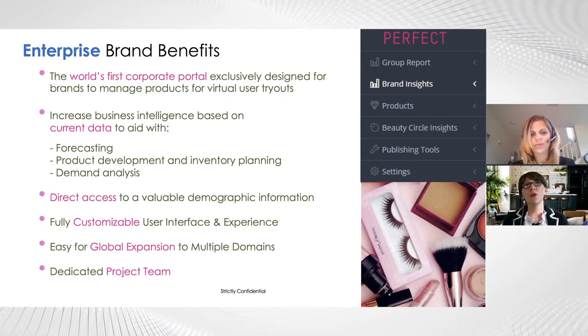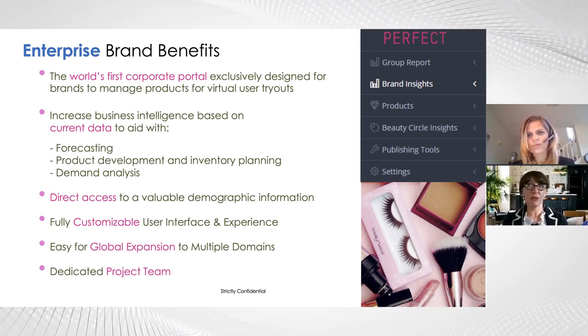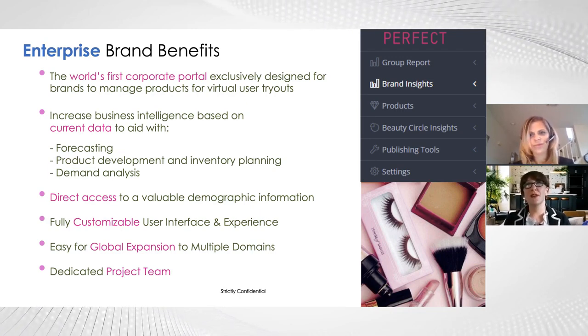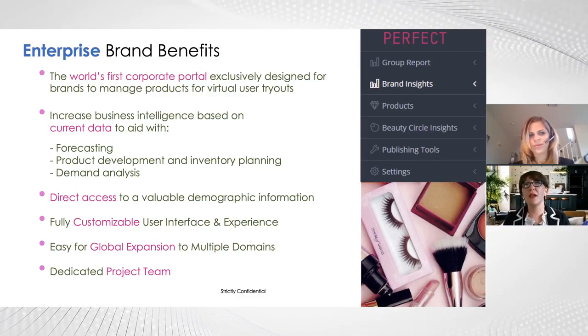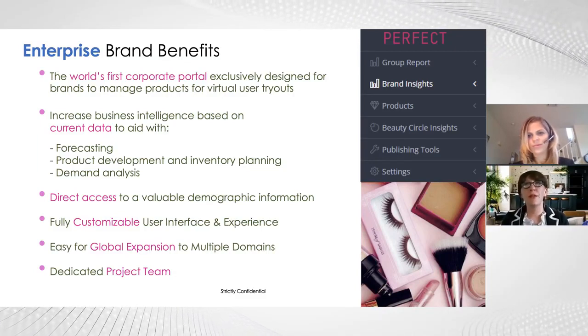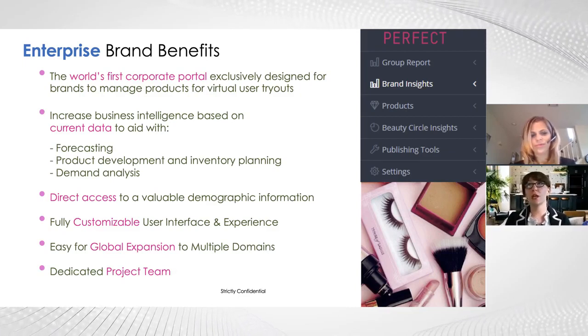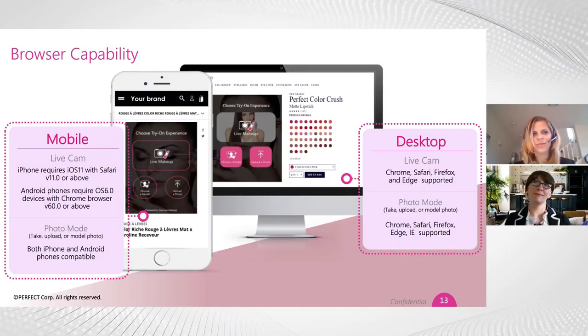And then we also give you a bunch of very robust data that's even more robust than the small business tools if you come in on an enterprise scale as well, which I think is very helpful, and the ability to fully customize the module to your branding. So what that means is you can change all the colors, fonts, pictures, the size of the module, and you could really create a curated experience direct to your consumer.